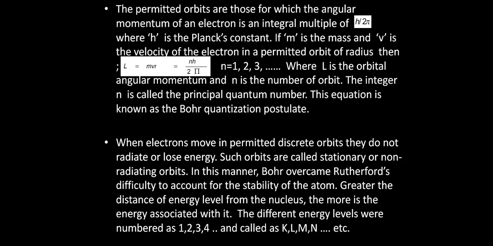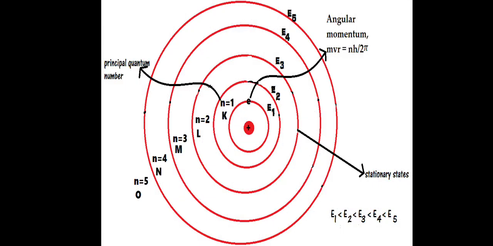So if you try to picturize these two postulates, this is what we can say. You can see the various orbits. The energies are E1, E2, E3, E4, E5. It can go till infinity. And remember that E5 will be greater than E4, E4 will be greater than E3, E3 will be greater than E2, and E1 will be the least one, which you can see in the bottom right. The angular momentum will always be quantized for that particular electron which is present in an orbit, and that is nothing but angular momentum mvr equal to nh by twice pi, which you can see on the top right corner.